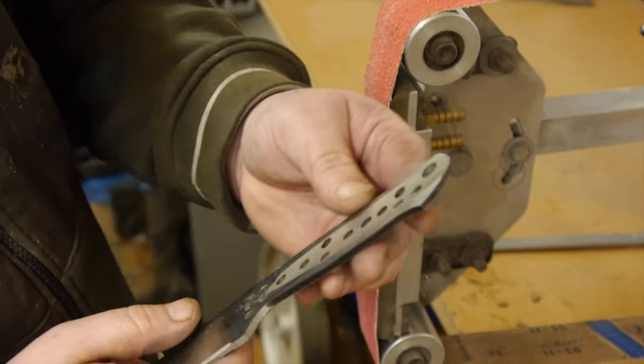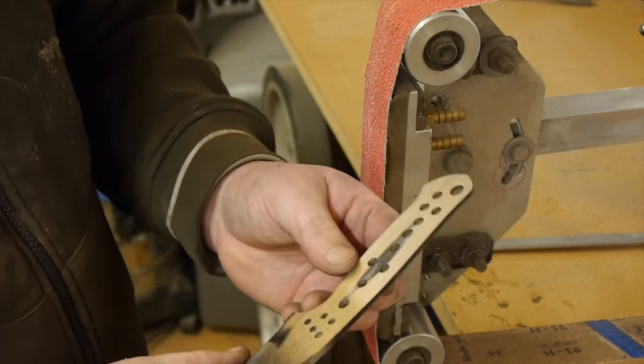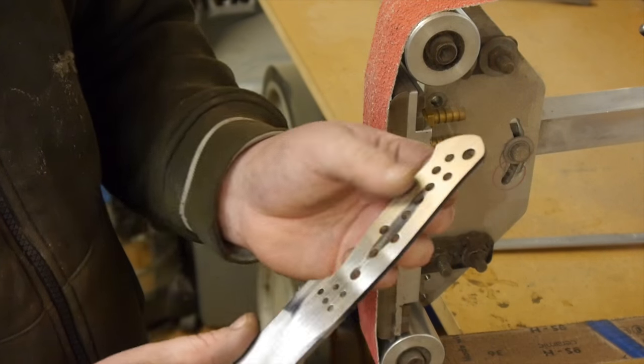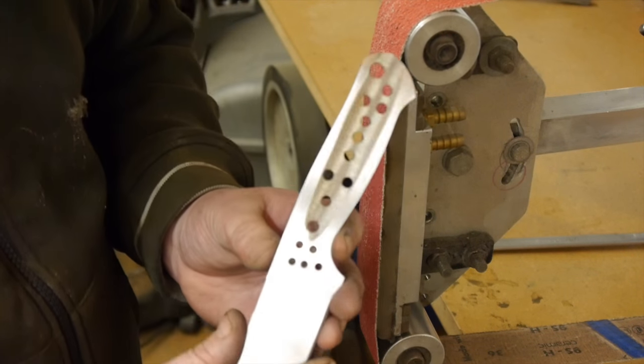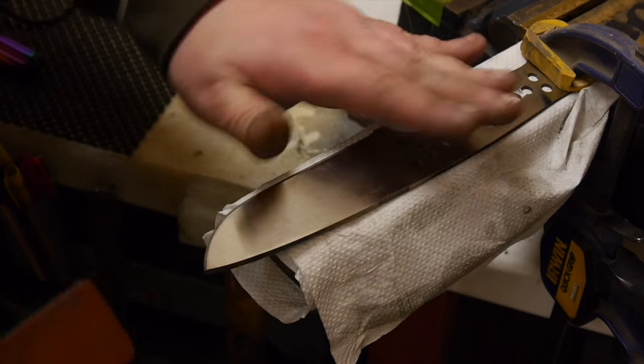I'm going to bring you through the other side. There's no point in seeing another 7 or 10 minutes of me doing the other side because it's exactly the same. I'll bring you back when I've come to blending. Okay? We start all over again. Hope this is helping. So we're now at the sanding block.